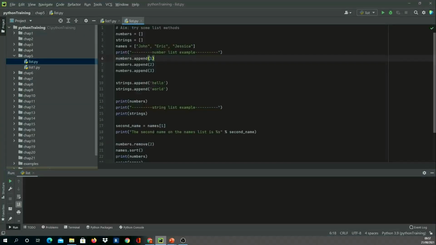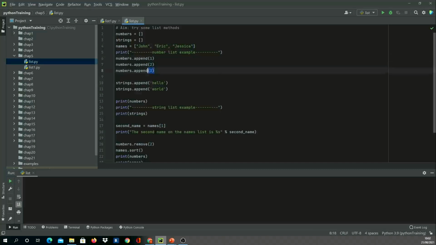So what I've done here is I've created 3 lists. First one is number, so it's an empty list. Second one is a string, again an empty list. And the third one, I've defined as name, so it is pre-populated with 3 items. Now, with the list, the first item is in index position 0, the second item is index position 1, and the third item is index position 2. So that's how all the collection data types work.